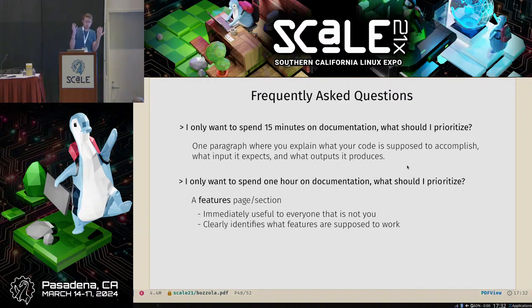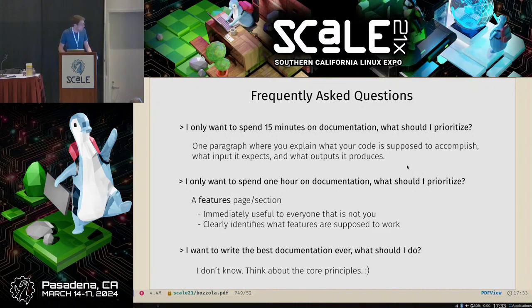This is useful for everyone because most scientific code accretes with time. There may be experiments still in the code base that are not working, or a lot of fluff that is not important. What is your code supposed to be doing? Other people can just read that page, learn what your code is supposed to do, and use it, as opposed to digging through the code, understanding what works and what doesn't, and maybe six months later finding out that the feature was not completely implemented, or it works only in a specific configuration. This can save a lot of time for other people. So I really, really recommend you write a page to say, this is what my code is supposed to do.